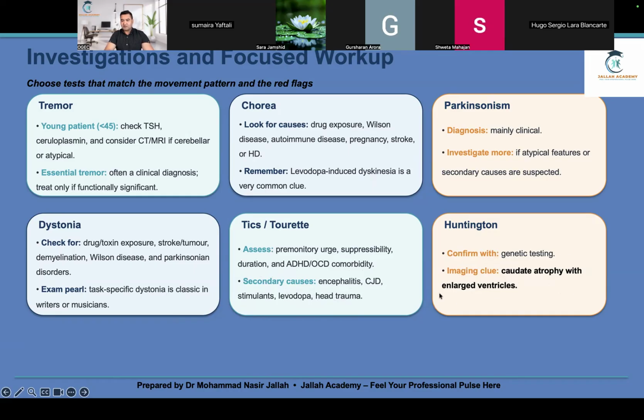So I really need you guys to remember this characteristic finding, like we did have it for normal pressure hydrocephalus, we had it for Alzheimer, and for Huntington disease also they might give you a scenario. Let's say they give you a scenario about somebody who has psychotic depression, then the patient also has chorea, the patient also has imaging, and the imaging has shown dementia, and also caudate atrophy with the enlarged ventricle. So caudate atrophy with an enlarged ventricle should raise suspicion about Huntington disease.